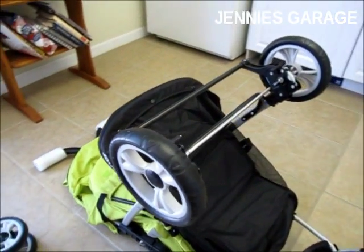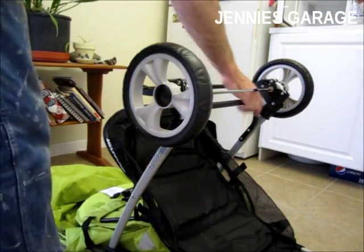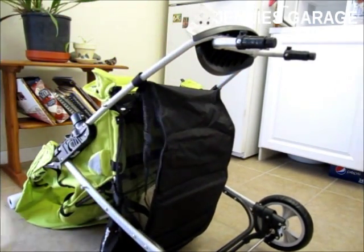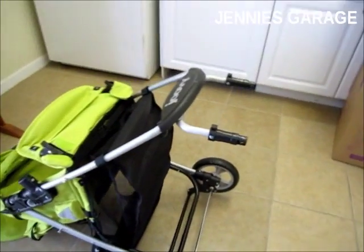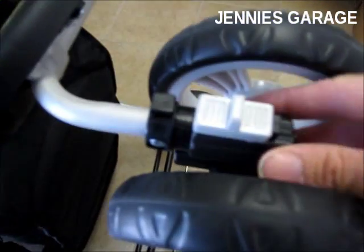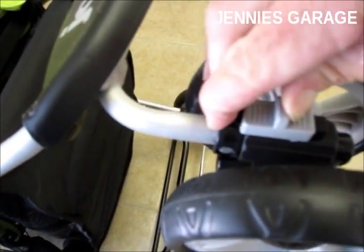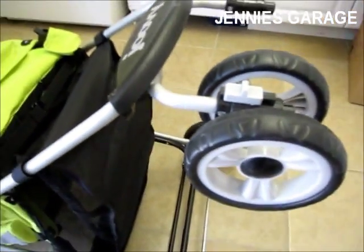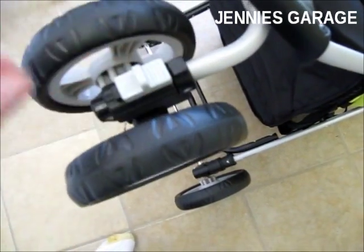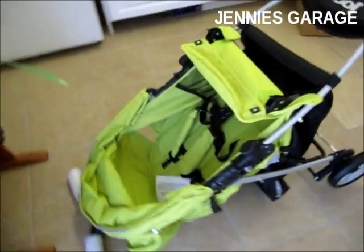Both of the rear wheels and hubcaps are installed, so now it's time to move on to the front wheels. The front wheels need to be installed with the swivel lock facing up or forward, and the assembly slides on and snaps into place. Now that this runner has its shoes, I'll set it upright.